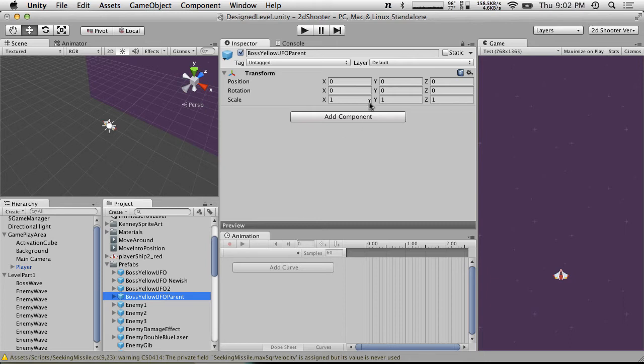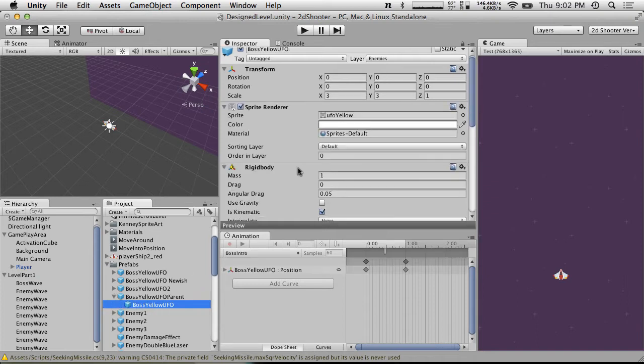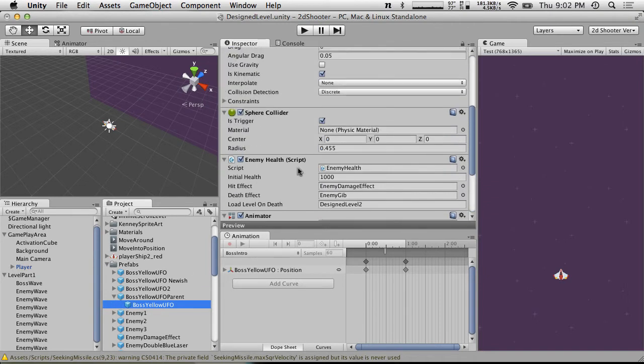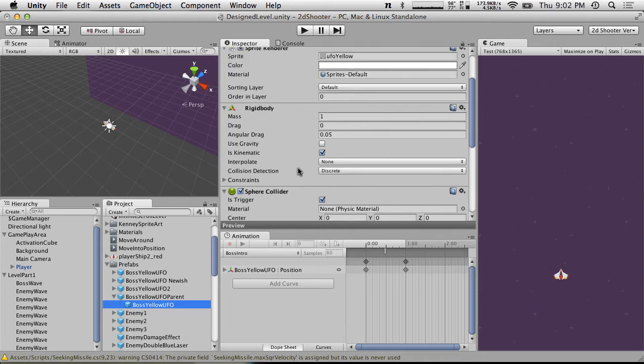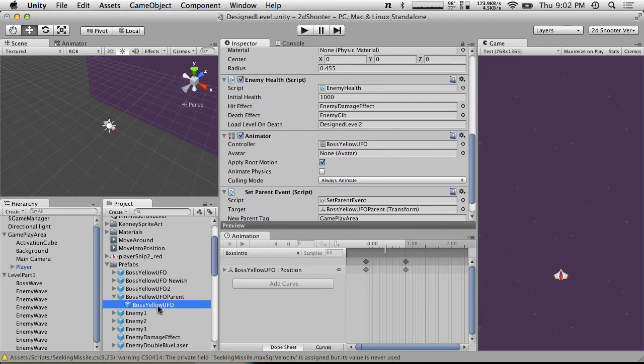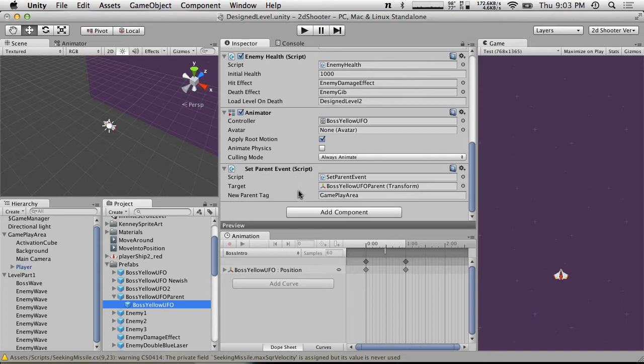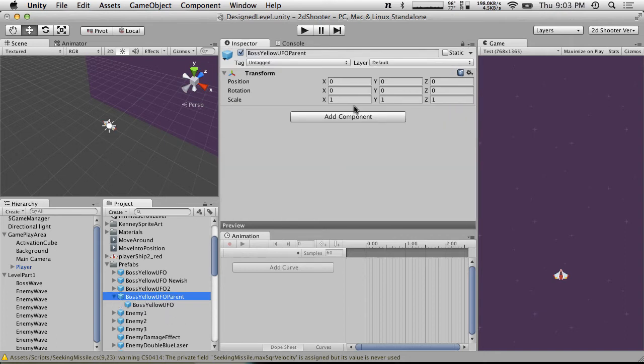That's all that's in there. So... And its child is what's being moved to the gameplay area. No, it's the child is moving the parent to the gameplay area. So, here, I'll show you how it works. 90, and this may just work.